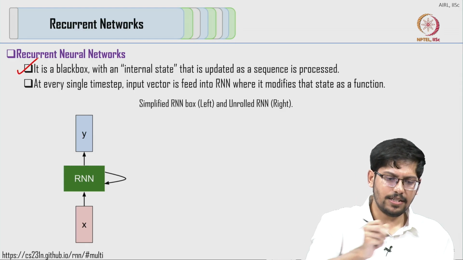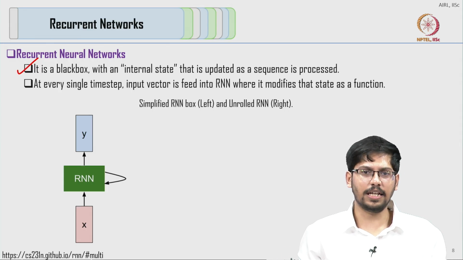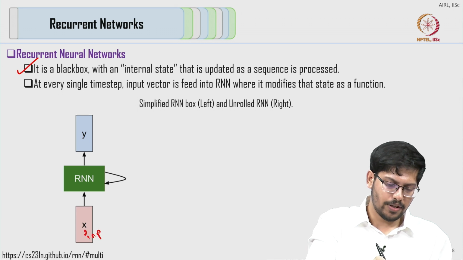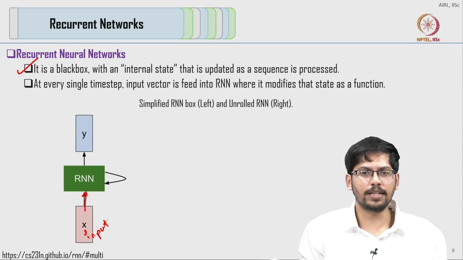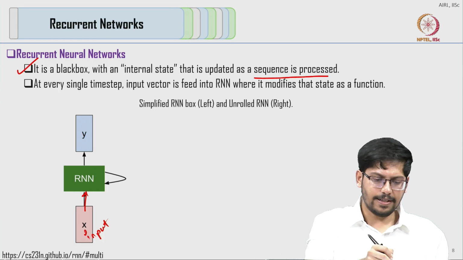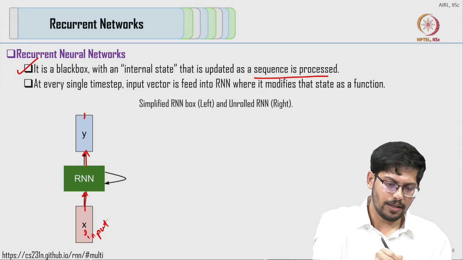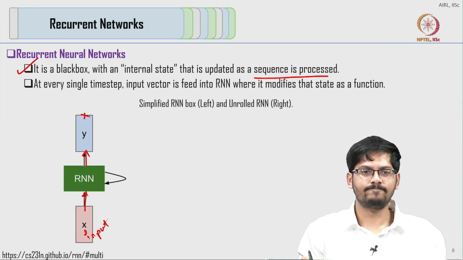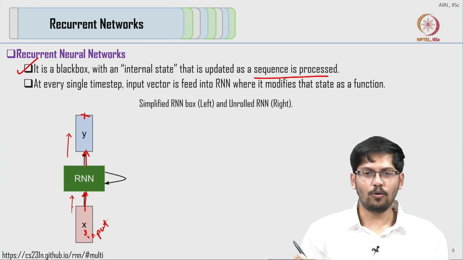RNNs follow this particular structure that we observe on the left, which is it has an input, it is passed through an RNN structure, or we call it a hidden state, and this hidden state could actually be any neural network that appreciates understanding sequential data. And once the output of the hidden state is obtained, it reaches the output y. Now, at each time step, the input vector is fed into the RNN and it outputs y.